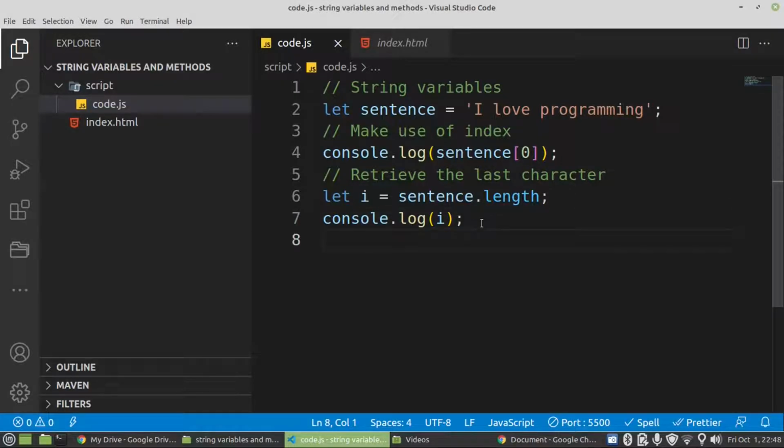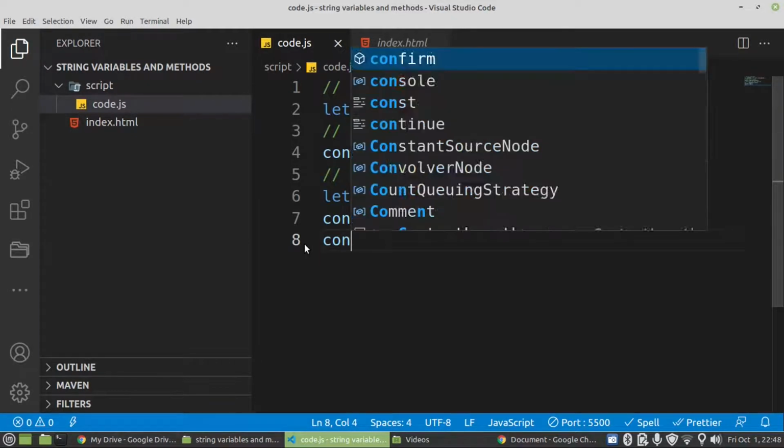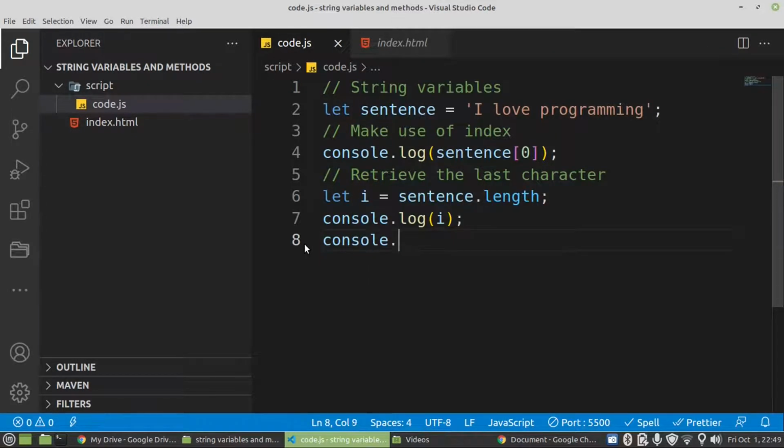So what now? Let's retrieve the last character. So now we're just going to say console.log sentence.